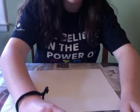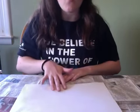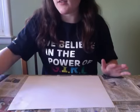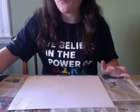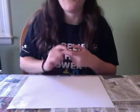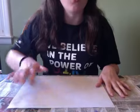There we go. And the first thing that we're going to paint is the real world. Again, there's not one certain proper way to do this. We're all going to have very different paintings. For this one, you can either do a portrait of a family member, a friend, a pet. That's what I'm going to be doing.